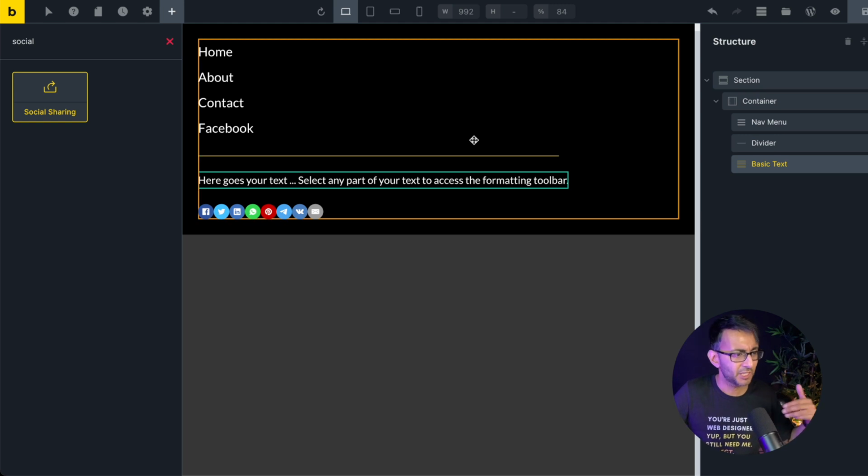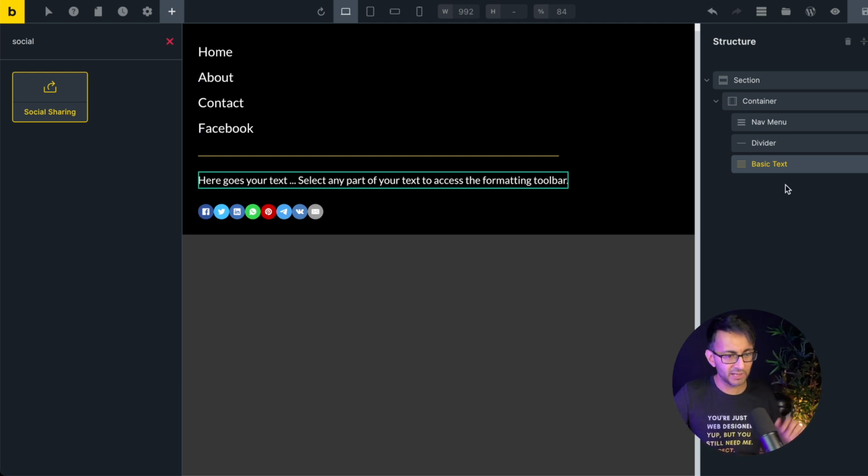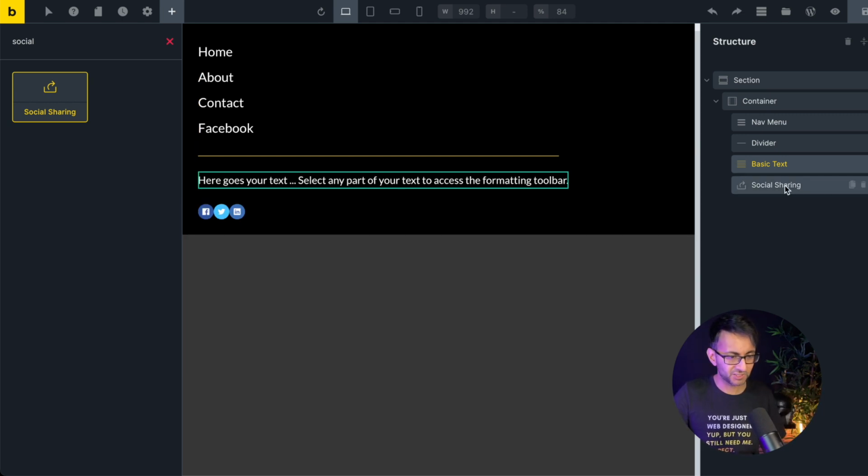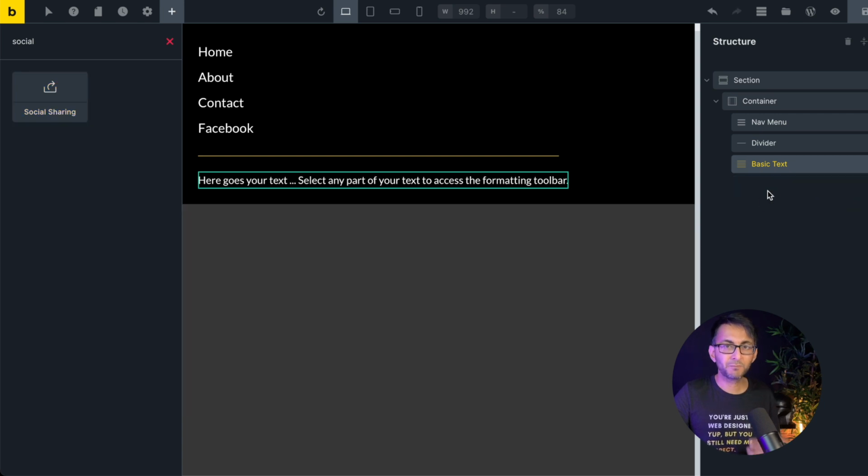Opens in a new tab. You can do all of that in the settings. The thing about this one, though, is this shares the website to the world. And sometimes I'm a bit like, that's great on, say, let me just get rid of that, sorry. That's great for blog posts and stuff like that, or on a WooCommerce product because you want to share it to the world.